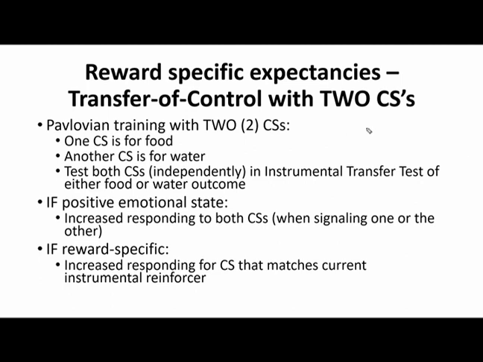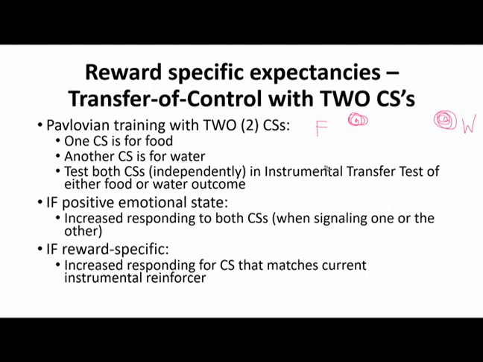So we have a CS, one for food and one for water. So we'll consider an operant box, and we'll have on the left side a light, and on the right side a light. The left one is associated with food and the right one with water. To set up this conditioned association, the left light would turn on briefly and then food would be delivered. The right light would turn on briefly and then water would be delivered. And repeated until there's an association between this light and food and that light and water.